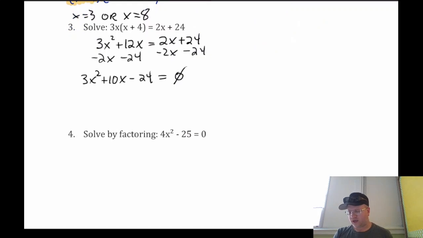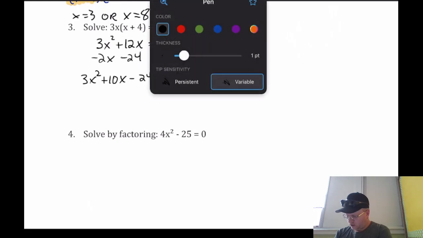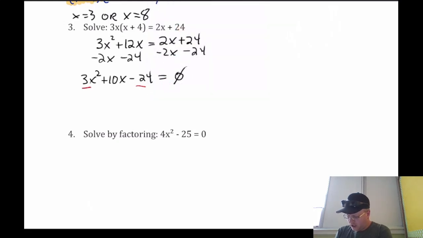All right, and this one's going to get a little trickier in that it's not really factorable. So first of all, can I do greatest common factor? Well, I have 3 and a negative 24. Those are divisible by 3, so that's a common factor. But I can't do that with 10, so that's not going to work. It's not a simple trinomial, so we can't use our simple trinomial methods. And we can't use our complex trinomial factoring methods either. It's not going to work.